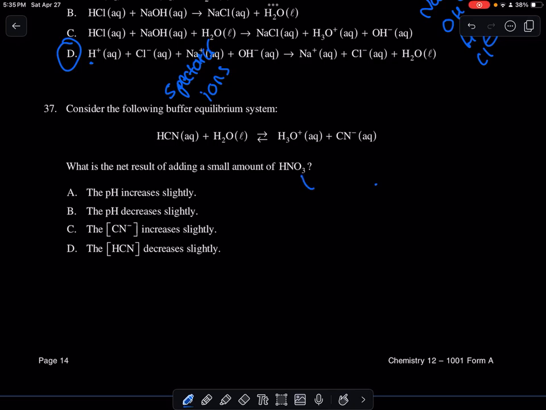Well, it's going to react with a base. So the concentration of CN minus will be changed by the base. So this will decrease when it reacts with the base, and then the rate of the forward reaction will increase to compensate. So then what will happen is that when you add this to the buffer, the concentration of CN minus should increase slightly. The reason it increases is because although initially it decreases, the reaction will shift to the right to increase it.